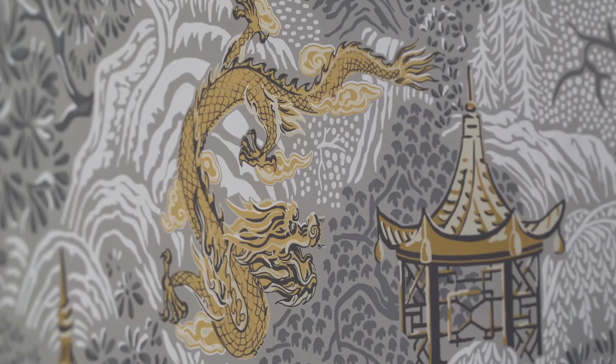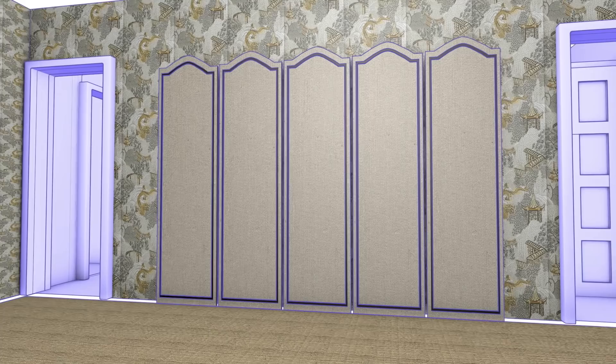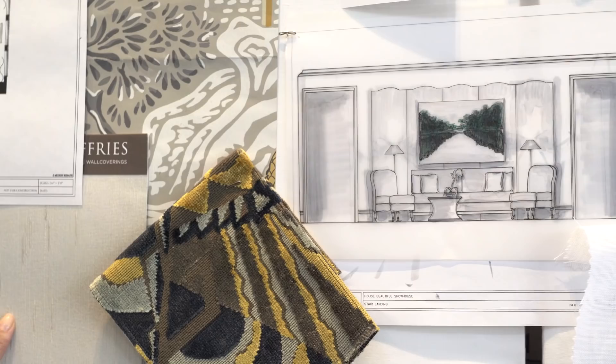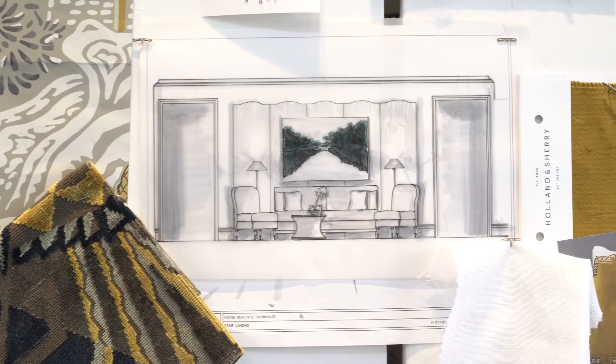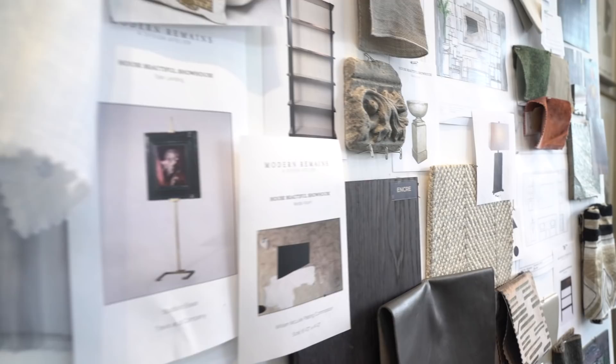The color palette was fabulous — we used it to pull our fabrics and textures. We are doing a custom screen along the back wall to provide another way to introduce layer and texture. We'll have a wall covering along the back wall and then a custom screen that's covered in a wall covering, and we're going to put a piece of art on top of that. So you're kind of having three layers above a sofa. Our fabrics and tones and textures really transition from the other spaces into the media room.